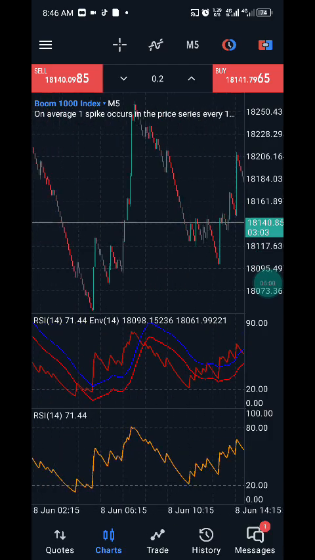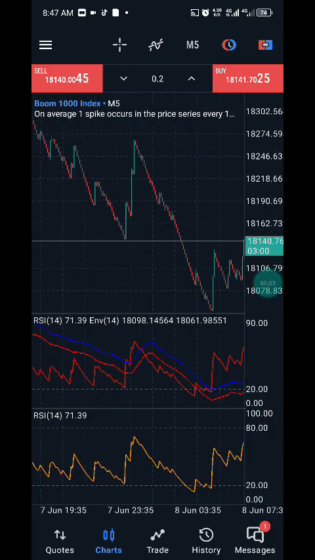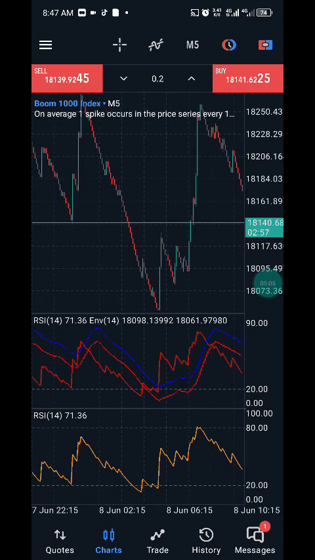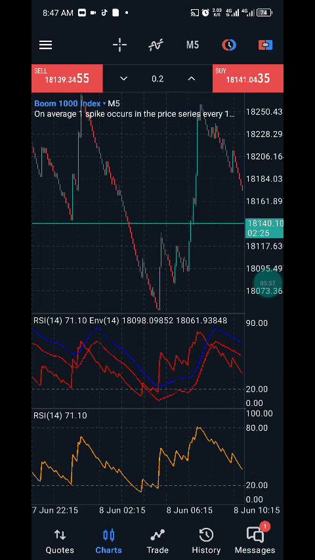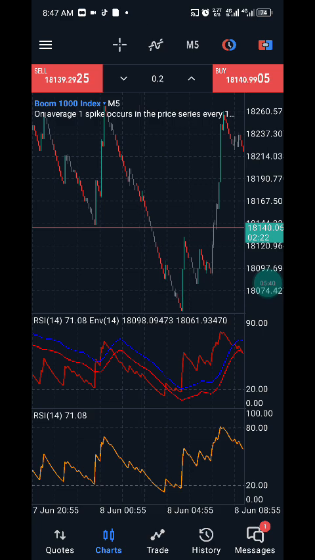So let me show you guys some more example on how this works. Okay, we can see something here, something is also here. We can see that we have our confirmation here. Even the yellow line even goes below the 20 level, and that is the right time for you to know that something is coming. Now at this particular range, we can see that the blue is not yet closer to the 20 level, but between this range, we can see that it's more closer. You can start to open your trade around this level because you know that something great is coming, and before you see, boom, down, it booms on the uptrend.